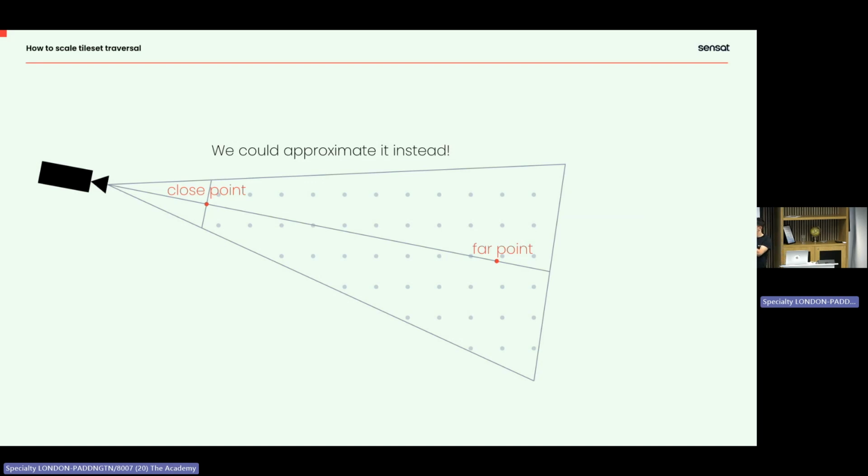So that's like right at the front of the screen in the dead center, and we use this as a close point. And we project that same vector some distance into the frustum. It doesn't really matter where, but we pick another point arbitrarily as our far point. And what we're going to do, rather than doing some crazy functional differentiation and all this stuff, we're just going to take a direct delta of the geometric error values at those two distances for the given tiles. And we just divide those by the distance between those points. And what this will give us is essentially a mapping of camera distance to geometric error.